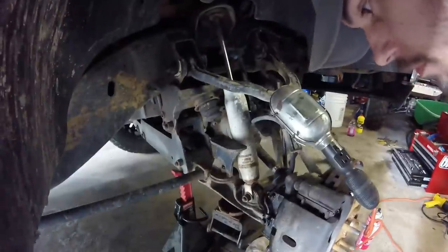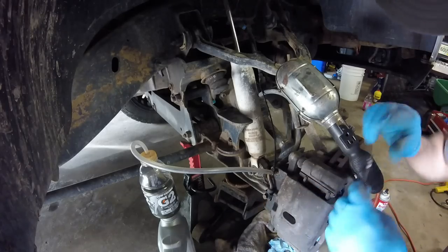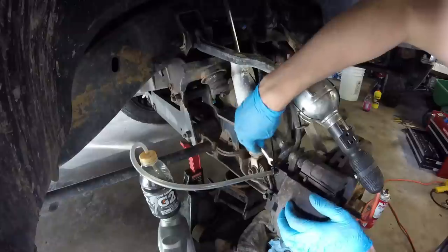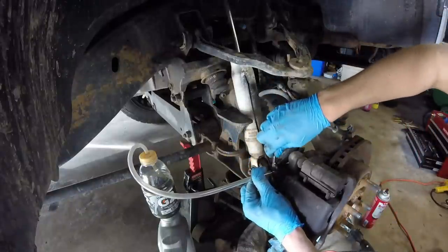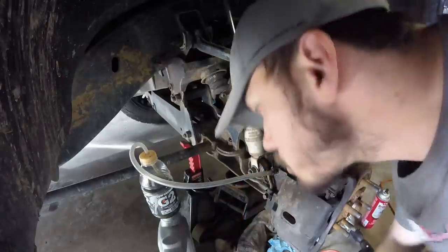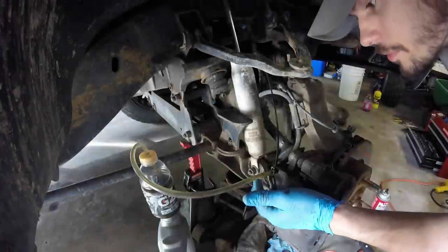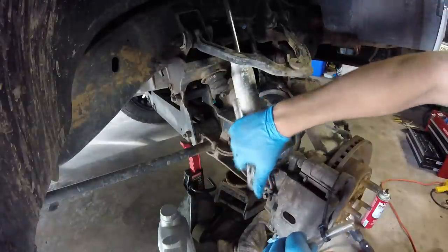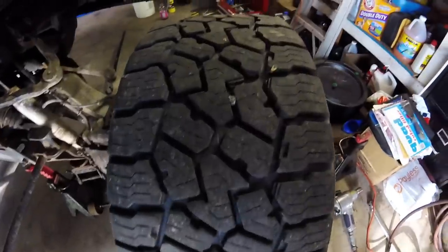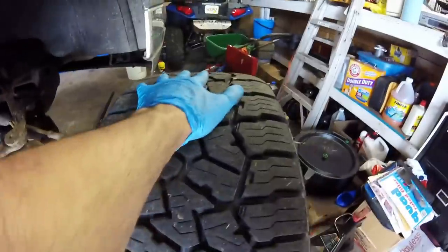Now that broke loose the way it should. I'm going to guess not too long ago these front rotors or pads were changed — possibly the caliper as well — it doesn't look crappy like the backs. That one broke loose really easy, so I'm sure we can get it with the open end no problem. I'm actually going to snug it back up; it came real loose, looks cleanish but has a little rough spot. Now I'm seeing a little bit of bubbling in there — we're gonna pump it out a little bit more and see if we can get clear fluid. That's looking pretty clean. Now is always a good time to take a good look at your tire tread — this one looks pretty good, very flat, so I think we're good for now.